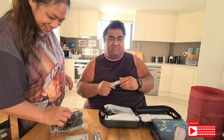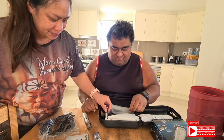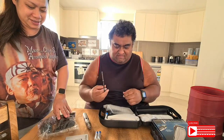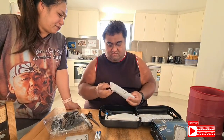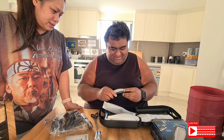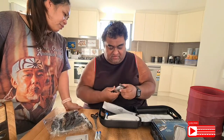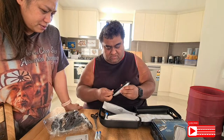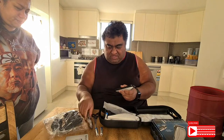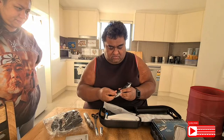Yeah, because every now and again I'm trying to compile a prank thingy. Ah, there you go. Real scissors. Good that you get another one for Philippines, because one of my sisters requested this one. It's a set for the haircut. Oh, the beard trimmer. That's good. And it's wireless too, cordless. Also, I get a free battery. So it's two batteries for that one and one battery for this one here.